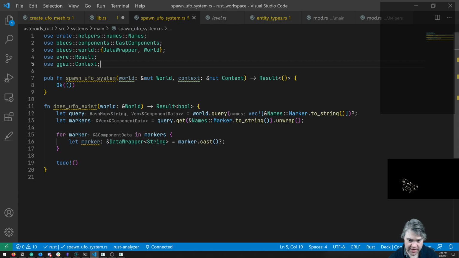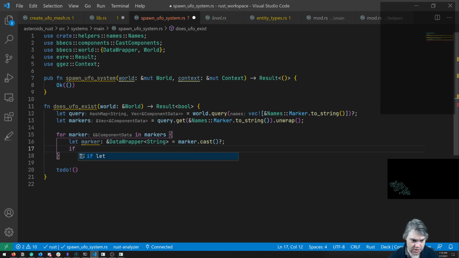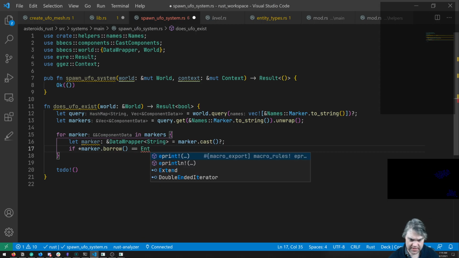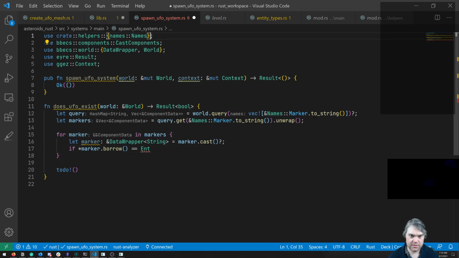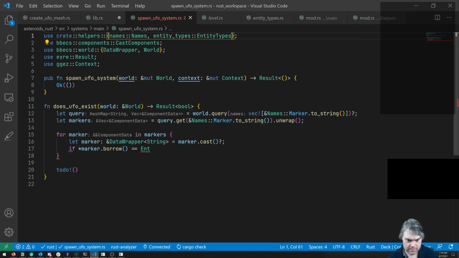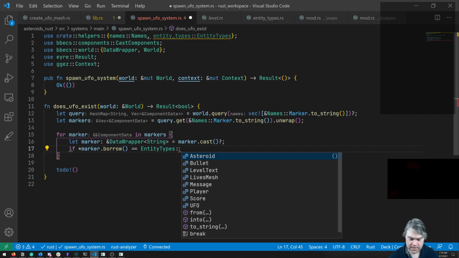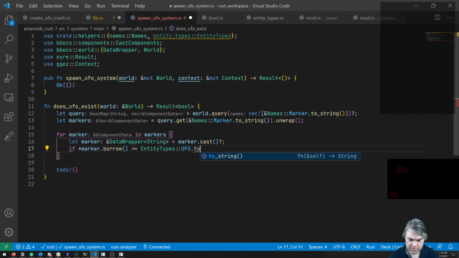Now we can get our marker out. Once we have the marker, it's a data wrapper string. We have to borrow it and then compare it. So if a dereferenced marker dot borrow is equal to entity types, of course, you're going to be the UFO to string.